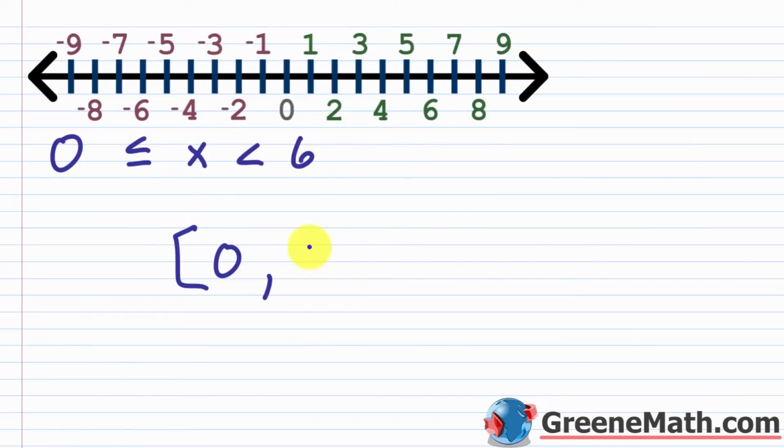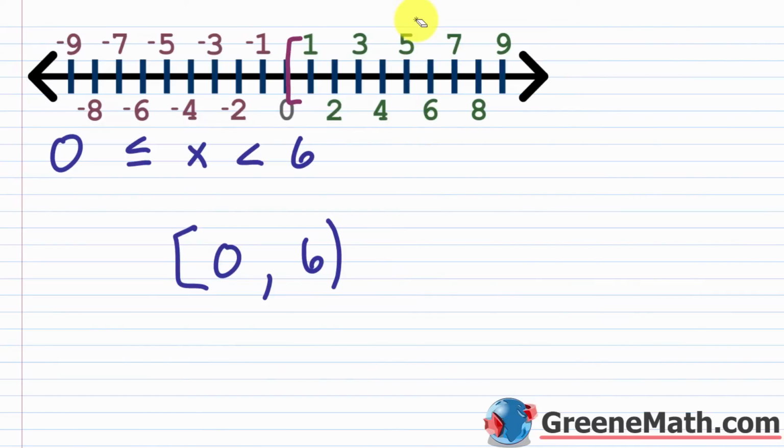And then for the largest value, I'm going to put 6, even though it's not actually included, right? The 6 is not the actual largest value, but we're going to list it there. x is strictly less than 6. So to show that it's not included, I'm going to put a parenthesis there. And then basically, I'm just going to match this format up when I look at my number line. So I'm going to find 0. I'm going to put a bracket there. And then basically, I'm going to find 6. And I'm going to put a parenthesis there.